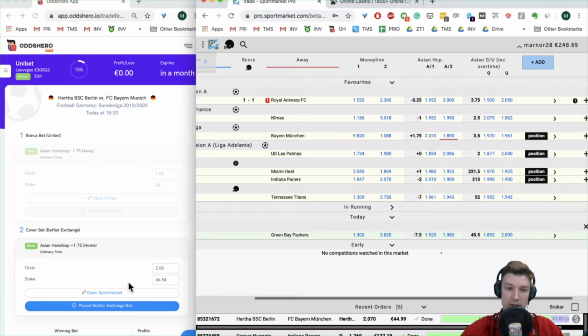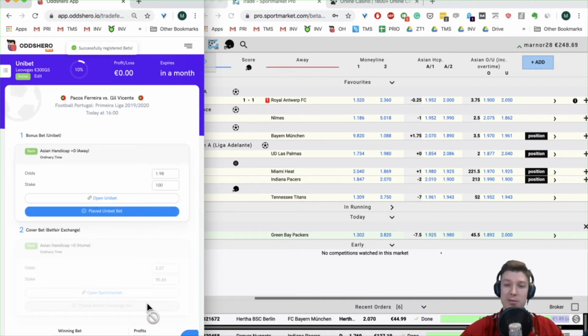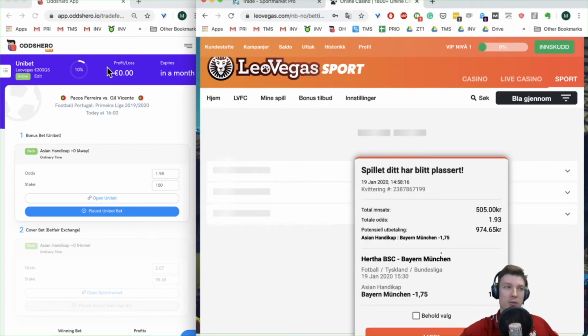We got it at 2.7. That is brilliant. Yes, so sometimes things swing in our favor, which is just absolutely awesome. So that's just great news. And then we are one step closer on Leo Vegas 2, up to 10% of the bonus clear now.